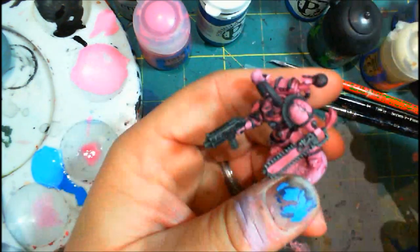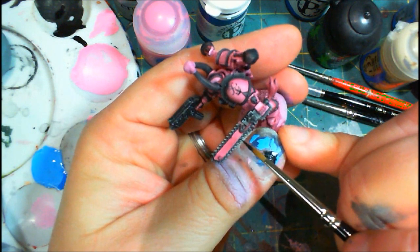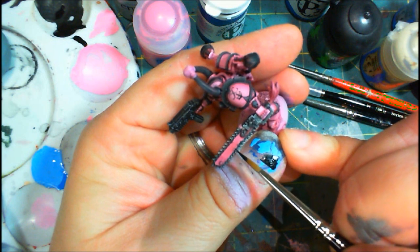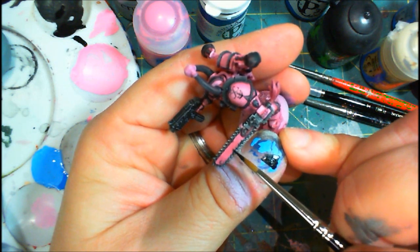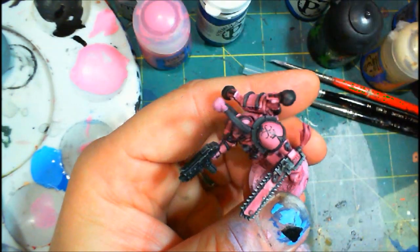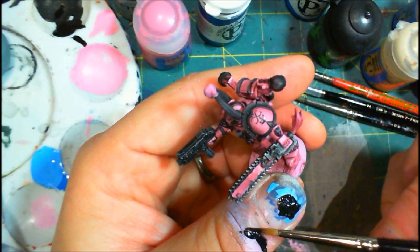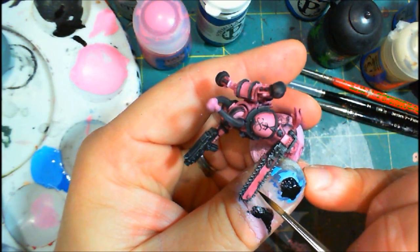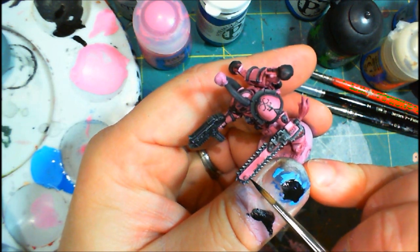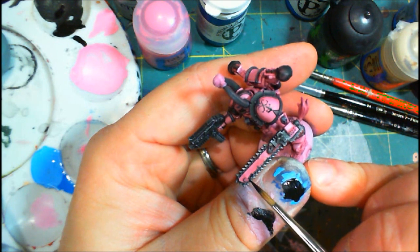This is going to get some battle damage. Now I have some black already sitting on my palette over here, and I'm going to start just dinging the edge. With the black, just pretty much straight up black, thinned down a little as usual, just so it'll flow. And this is essentially the beginning of paint chipping.